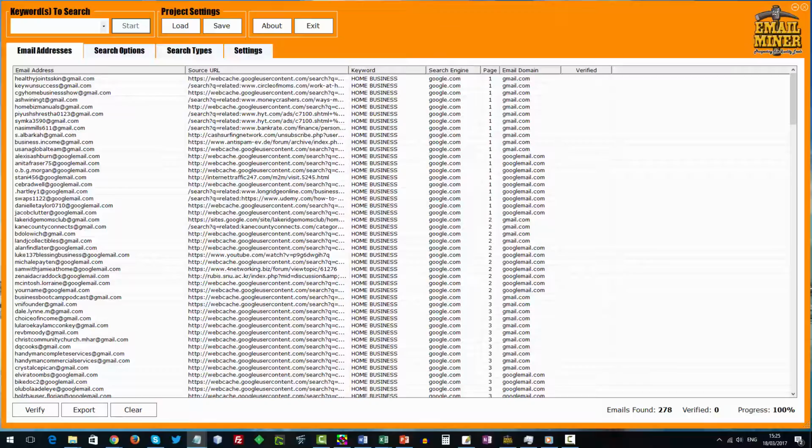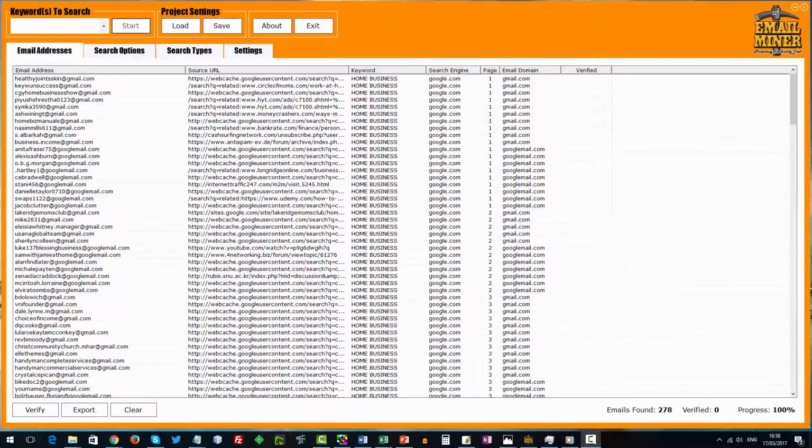Now that's really important because it means the people you email with these email addresses are already expecting to be contacted within their niche. So as long as your emails are kept on topic, then it means you've got a really, really great chance of being listened to when you email them. Now we know there are a lot of people out there struggling to get leads and prospects for their businesses, so TCF Email Miner has been built to give you a fast, safe and easy way of doing that very, very quickly. Okay, let me show you exactly how the TCF Email Miner works.